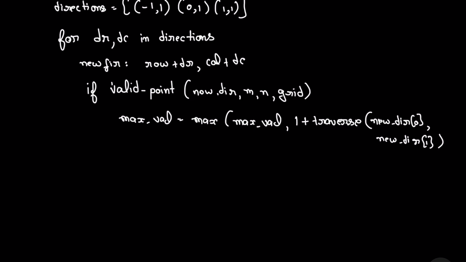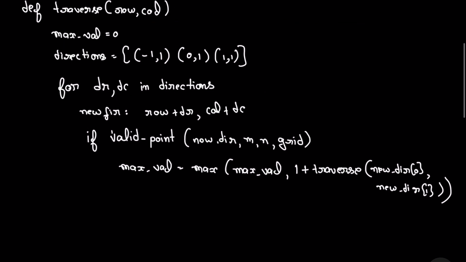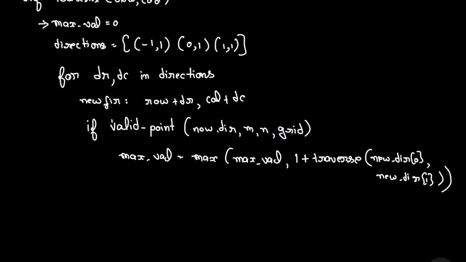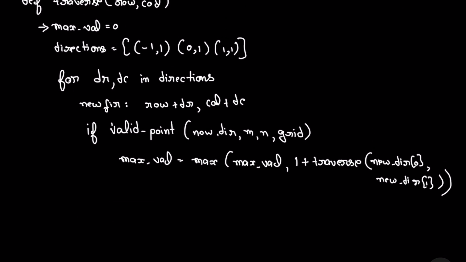Now you see this, at any point in time, what I'm doing is recalculating maximum value and resetting it to either of two things. One, the current value. The other possibility is to go to the next row and find the maximum value from there. I'll do this iteratively and I'll find a maximum value at the end of the day, which will be set in this variable over here every time. Once I'm done with all the rows, because it is calling recursively, end of the day, what I need to do is just return max value from it. And this will be the answer to one of the subproblems.